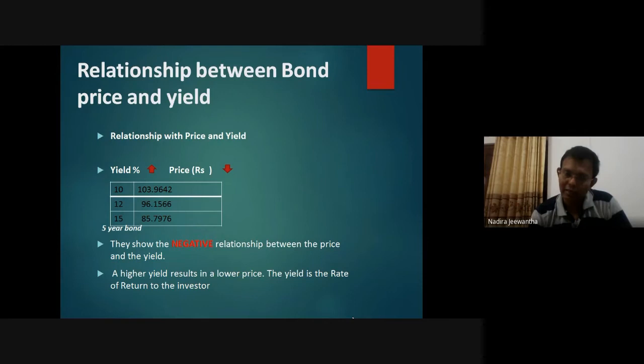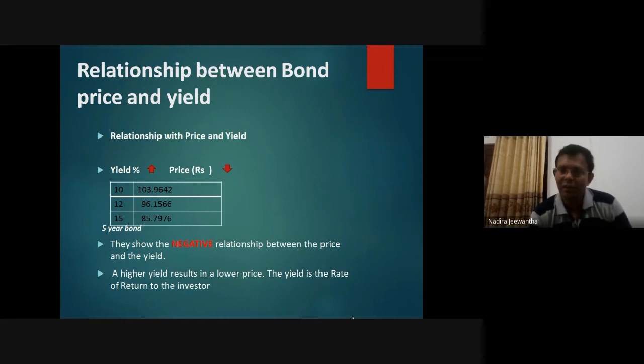Now, how do you decide whether this seller is making a profit or a loss? It depends on what price, or what yield, he invested at earlier. Say you made an investment in this particular bond at 8%. Now you are holding it today. So what are the features? 10% coupon. It won't change. Whoever buys it before it matures, the coupon won't be changed. It is 10% now, 10% later. You can't change it.